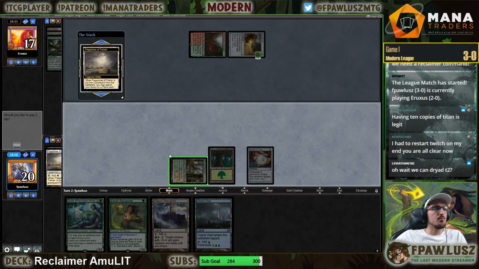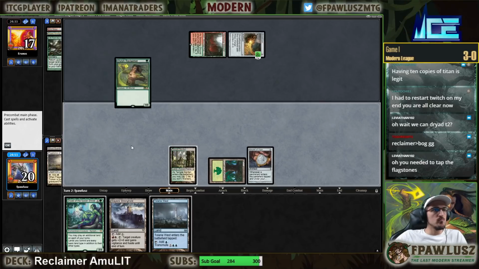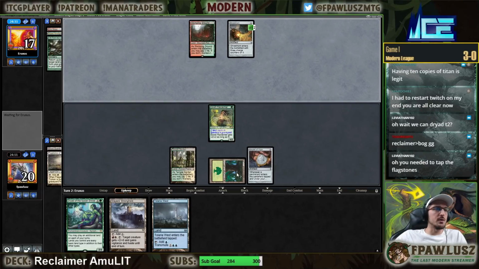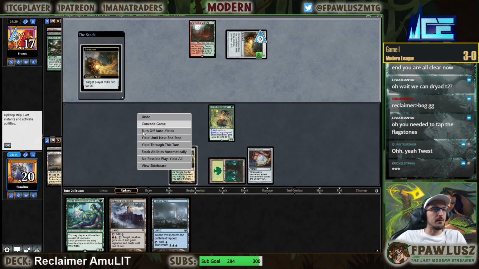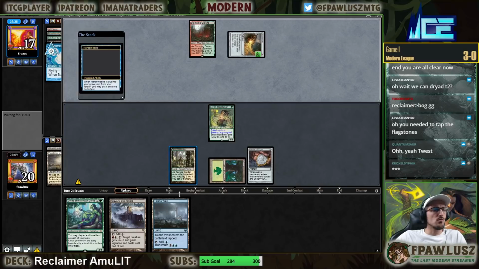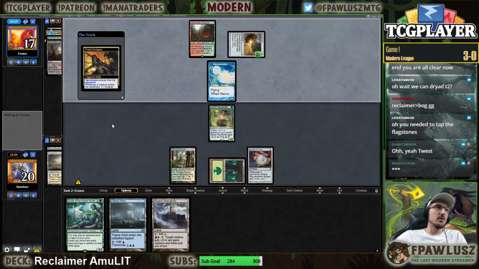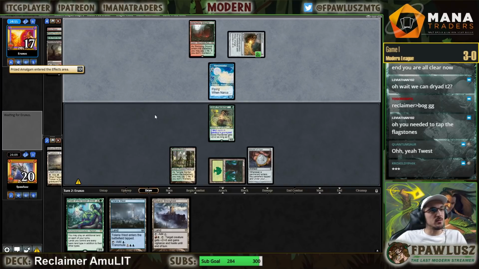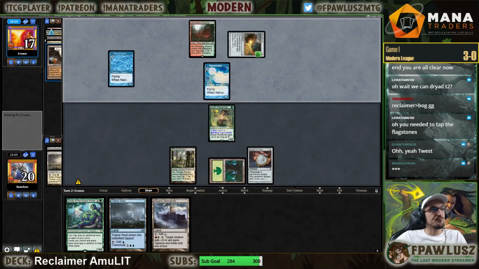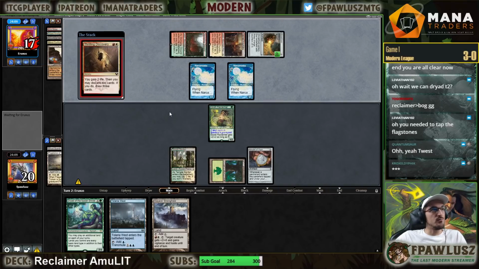Oh, I messed up. I didn't float the mana from the Flagstones. Whoops. Yeah, I could have floated the mana from the Flagstones, so I could have played the Dryad. That was a mistake. I forgot to. I don't know why I just brain farted there. Hopefully it doesn't punish me. Looks like it might.